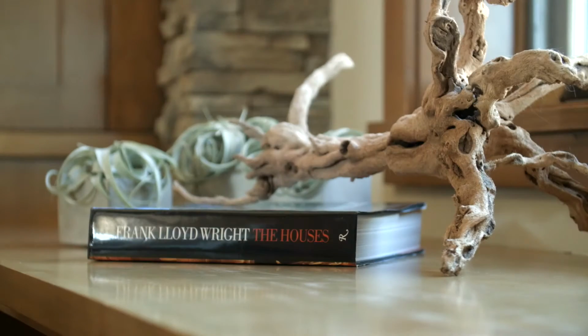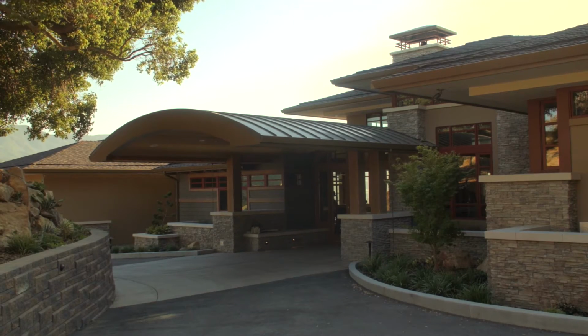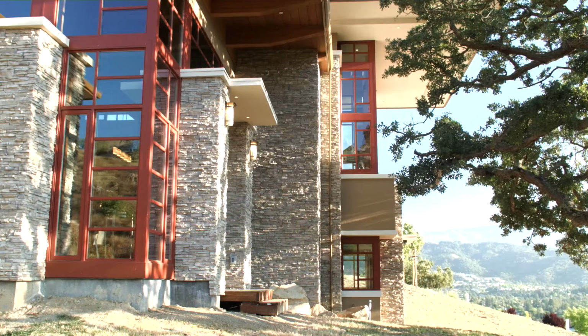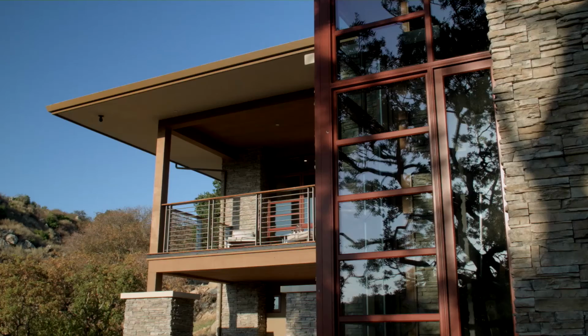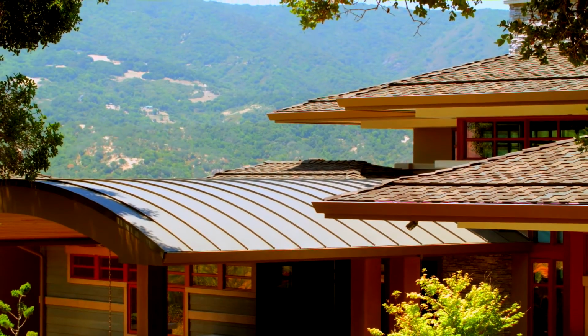We're both born and raised in Wisconsin, and I grew up not too far from where Frank Lloyd Wright, the famous architect himself, was born and raised. I've always been a fan of his architecture, even as a young kid. And so when we had the fortunate opportunity to build this one, I really wanted to try some of the key elements of his style of unique architecture.